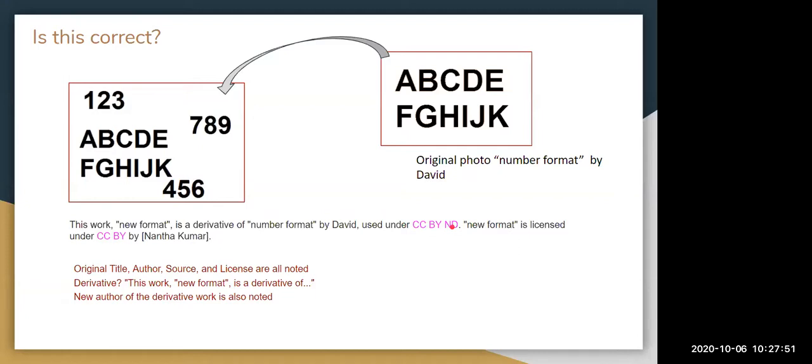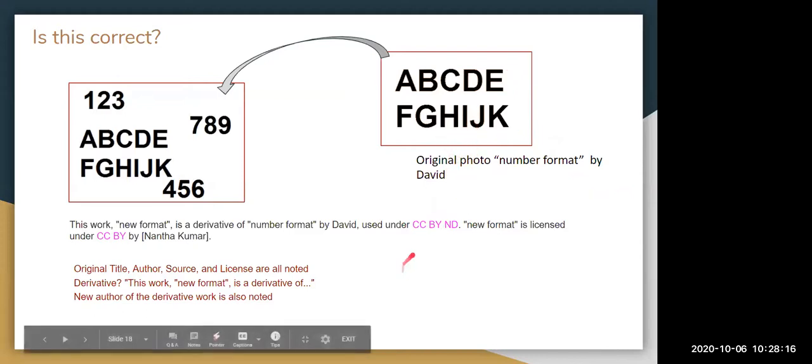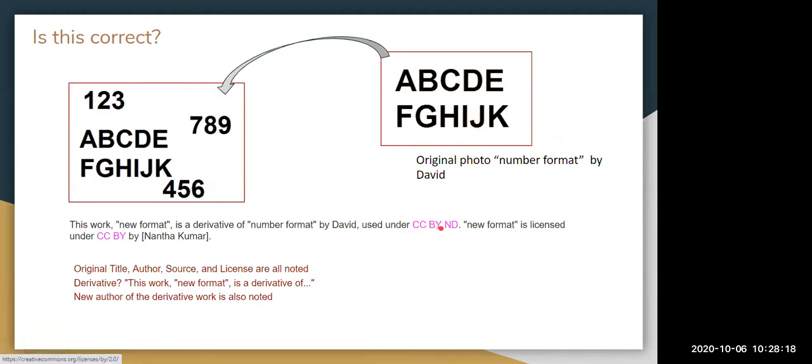So do you think that this is correct? Anyone want to share the answer or feedback? Okay, never mind. If you notice here, the original content was specified as CC BY-ND.